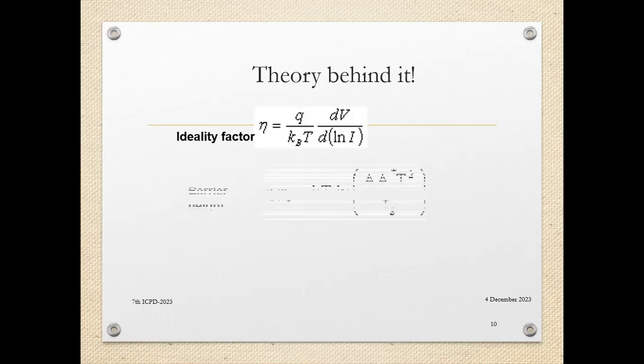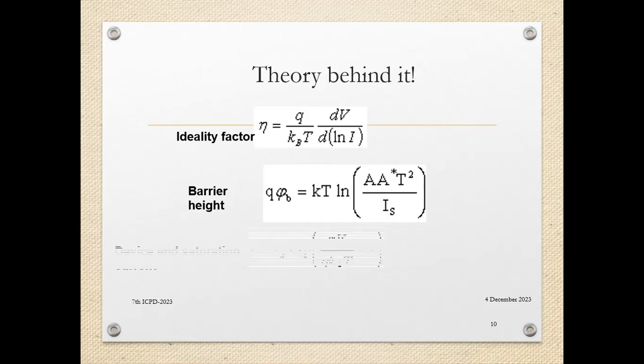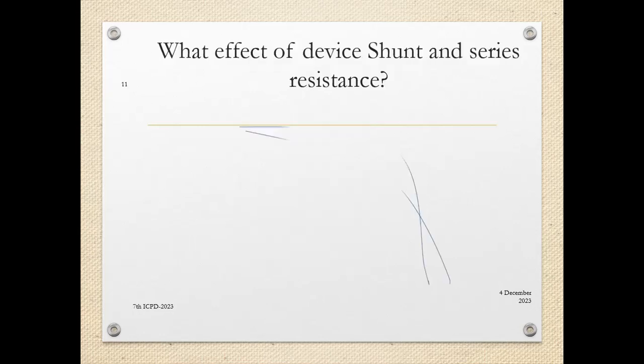So how are they theoretically related? The ideality factor, barrier height, and saturation current with the device current are related to the junction barrier voltage and the temperature effect, as well as the cross-section areas with the current densities. It can be seen here. A lower saturation current or dark current definitely indicates a higher barrier, and that eventually can make better devices with lower ideality factors and better performance, such as signal-to-noise ratios.